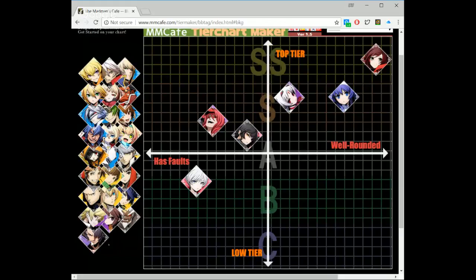Next character is Gordo. The man Gordo is in the building. The most feared character in this game. And where do I see the man Gordo in the game?